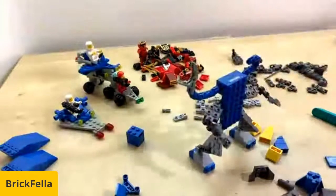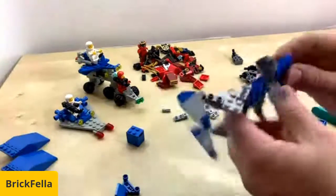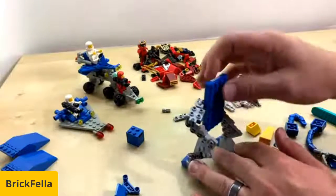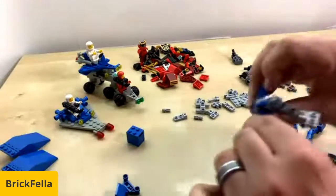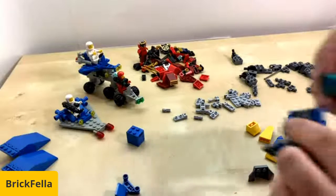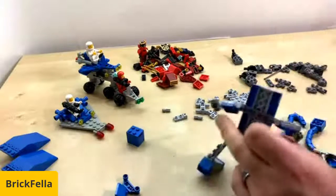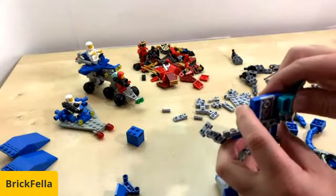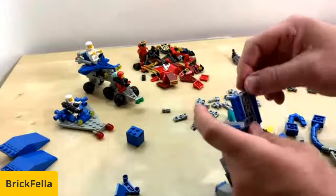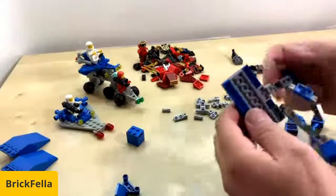Okay. I'm liking this. I do need to change this top piece though, because I need to have something that goes up that connects. That's too much of an end piece there. There we go. So we're going to actually do, thinking I may, would this be too low?